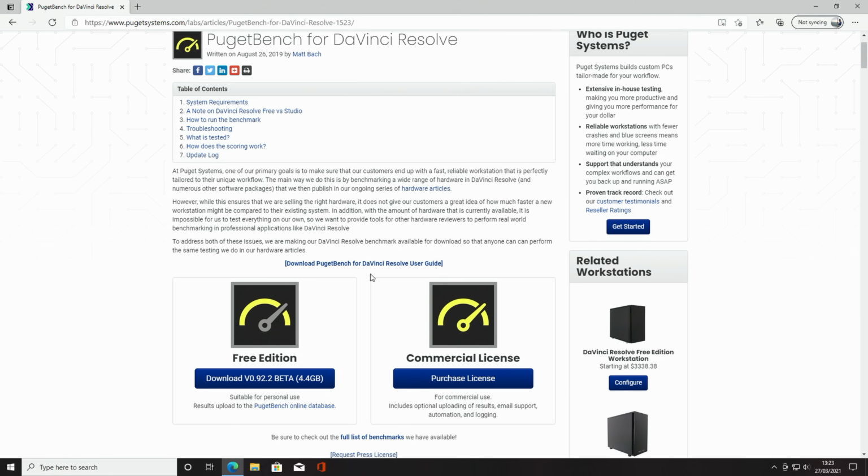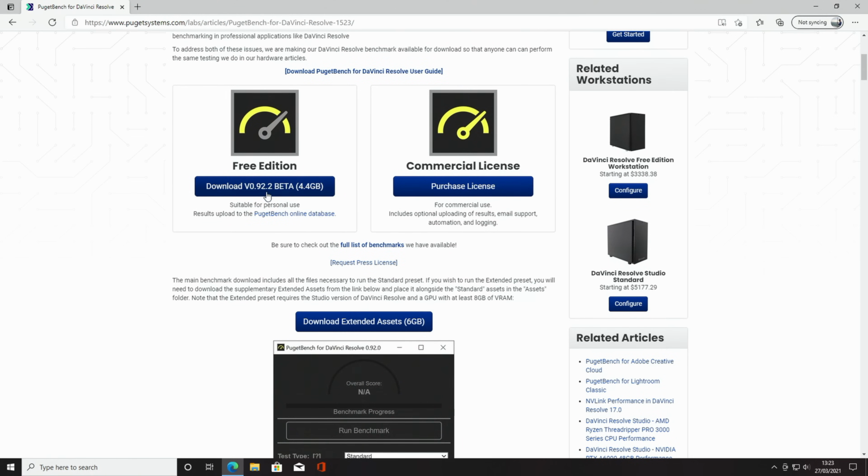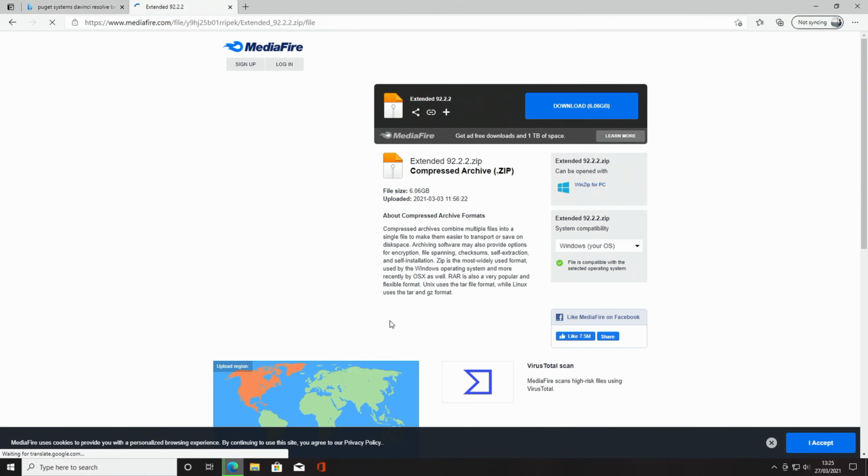And remember at the start of the video when we were talking through the parts, I showed you some of the benchmark results. So this is the benchmark that they've been running. So we can go ahead and click on download. So this will run their basic benchmark. If we want to run their extended benchmark, we're going to download the extended assets. So I'm going to go ahead and download these as well.